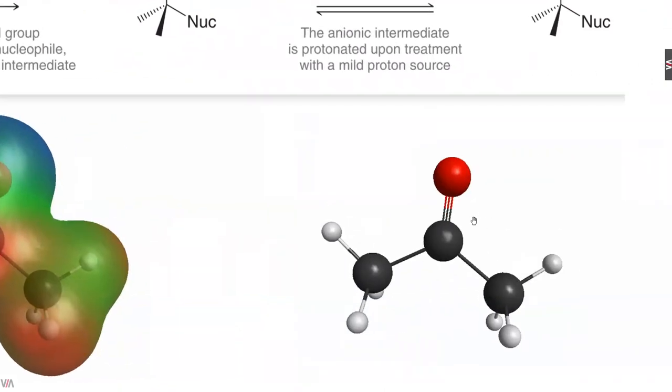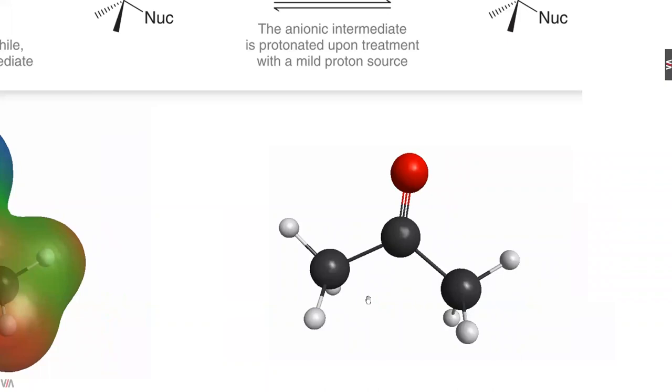And it gets drawn. This is just an artifact of the program that draws these in 3D. The program that actually does the calculations doesn't have a GUI, doesn't have any sort of graphics. It just outputs pure Cartesian coordinates and a matrix full of wave function values. And when you open the results of that up in the graphical program, it just looks at the coordinates and says, oh, it's an oxygen atom that's this far away from a carbon atom, draw that with a triple bond. The output from the calculation doesn't have any information about whether it's a single, double, or triple bond. It just says how far apart they are. And so the program interprets that and says, well, it's a triple bond then because they're so close together. So that's not terribly accurate.